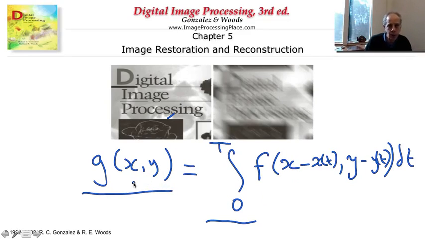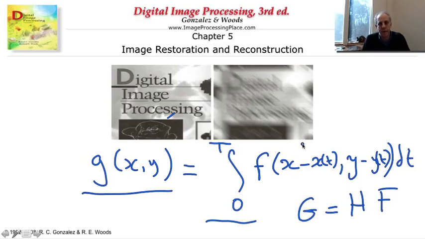Now, if we do the math and we take the Fourier transform on both sides and we use properties of the Fourier transform, then we can also write this in the form that we have seen before, G equals HF. So also this translation is actually a filter. And I'm not going to do that, but you're more than welcome to do that as an exercise, a very simple exercise. If you're familiar with basic concepts in Fourier transform, you basically just, as I say, take the Fourier transform on both sides and use properties of translation. And you get this filter, which of course will depend on the velocities.